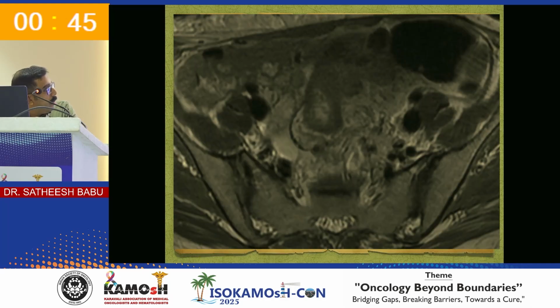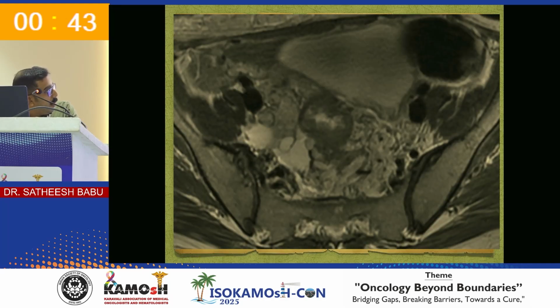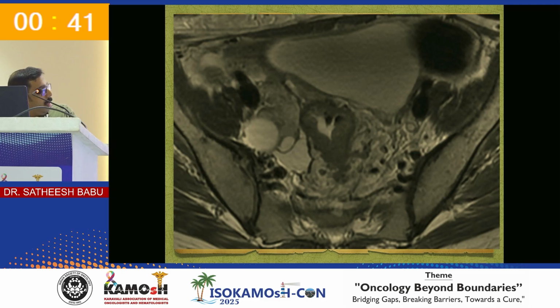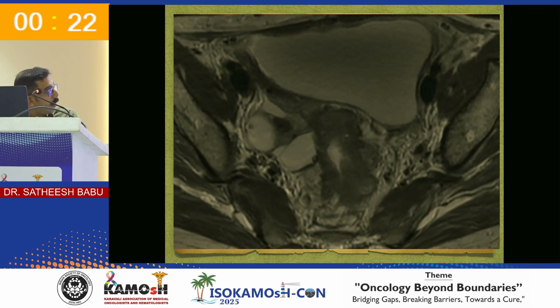Okay. So this is another case. So you can see here something is going in a serpiginous manner, which is not a straight thing. So that's actually the tumor infiltration into the vein, which is known as extramural venous invasion. When the tumor is going into the fat, it will be straight. When it is in a serpiginous manner, you have to suspect EMVI, which is a prognostic factor.